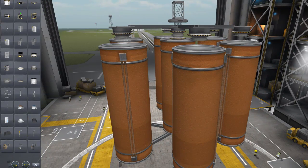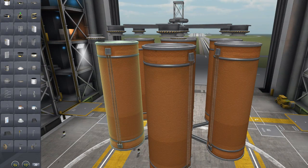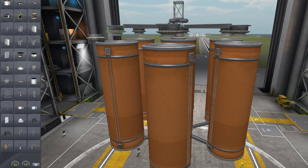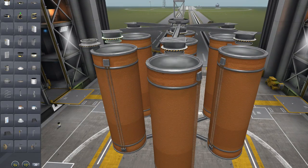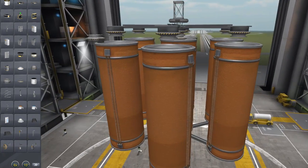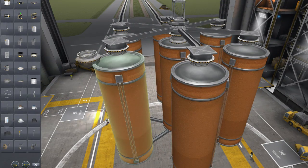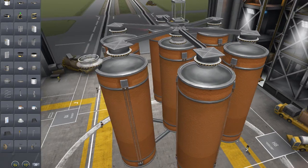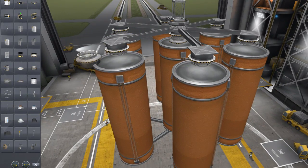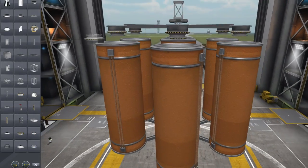So when I attach these additional docking ports into those gaps, they'll be attached to the orange tanks but not attached to the docking ports above them. But when the rocket is launched, physics will kick in, and these two ports, being perfectly aligned with each other because of the way we've built this center stack, will immediately dock and provide some extra structural strength. You'll form a closed structural loop, which is something that you can't do in the VAB because of the way the part tree works.